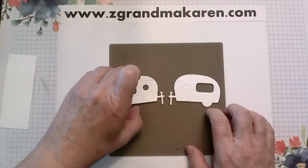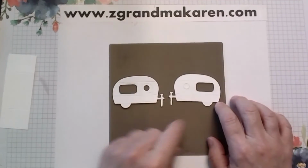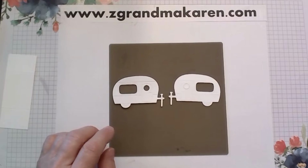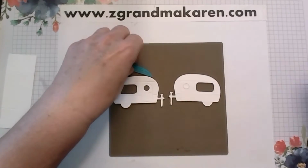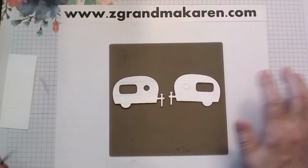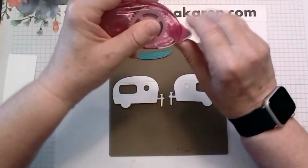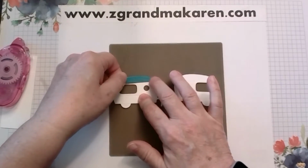What I found worked, because I did it wrong a couple times, is to face them toward each other, so the hitches are in the middle here, and then put on your decorative piece, especially, I'm using the Bermuda Bay, do that first. Otherwise, the tendency of putting it together incorrectly is great. You can use your Tombow glue. I'm using a dotted glue. So we'll put this together.